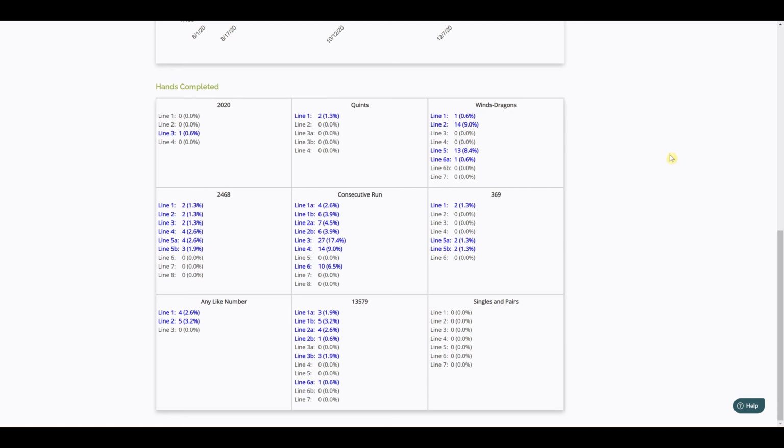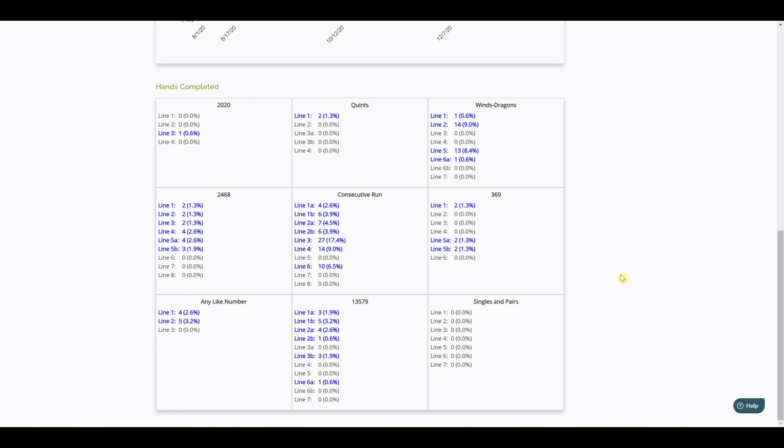Most players find this section of the stats page quite eye-opening. It highlights their tendencies to focus on certain hands or a particular section of the card, with other sections sometimes remaining completely untouched. It certainly gives players the opportunity to identify new hands to work towards. And why not challenge yourself to complete the entire card?